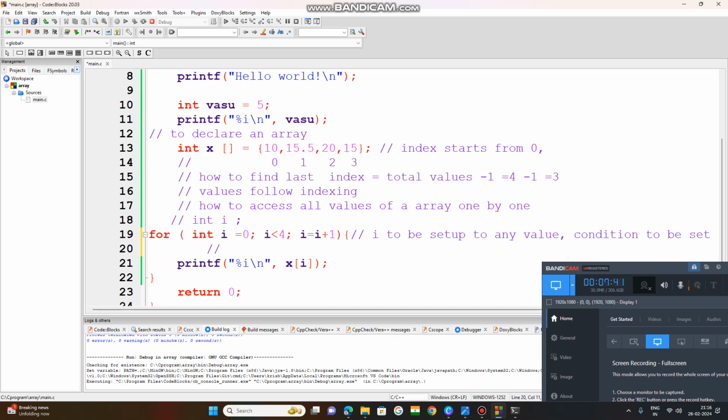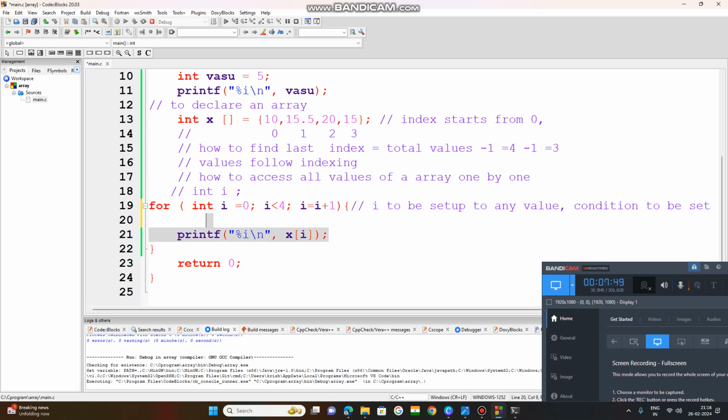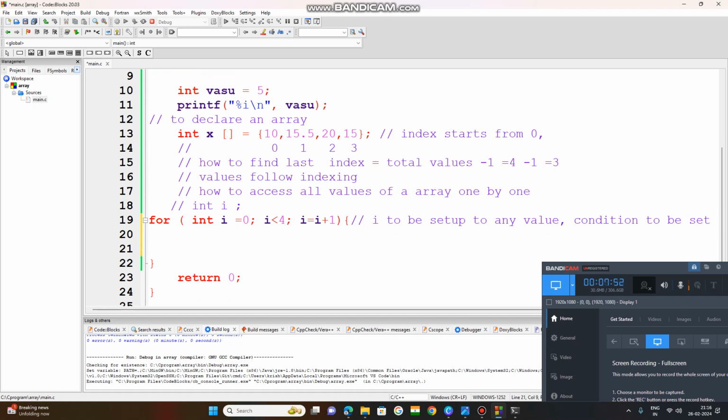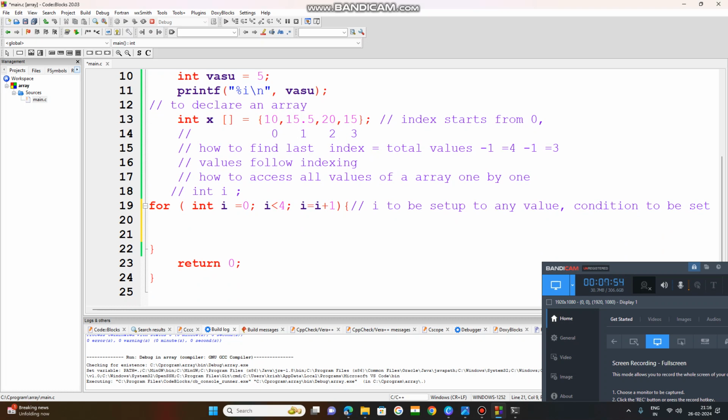Now, how to change the value at the 0 index? Suppose I want to change the value at this 0 index, can I change it? printf, format specifier, within this percentage d or I can be used, then after that I need to put x, square brackets I, this is the syntax.